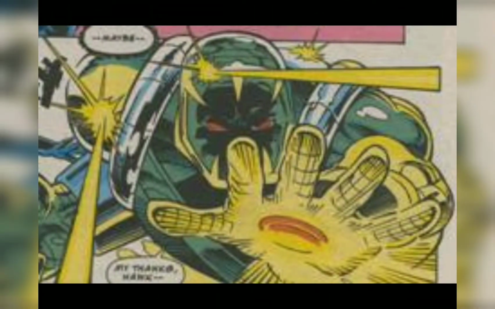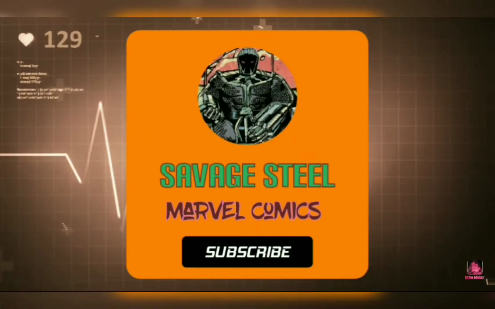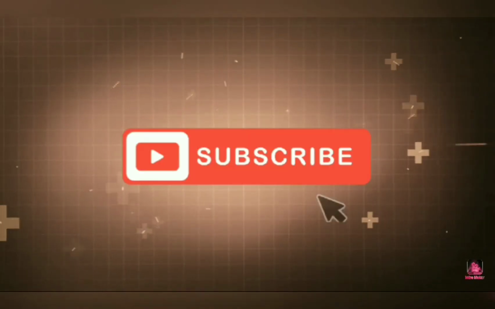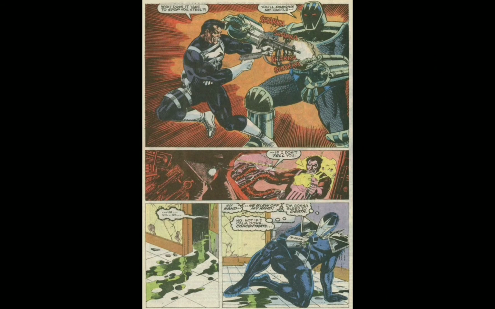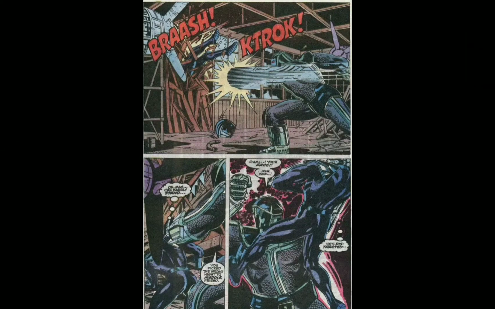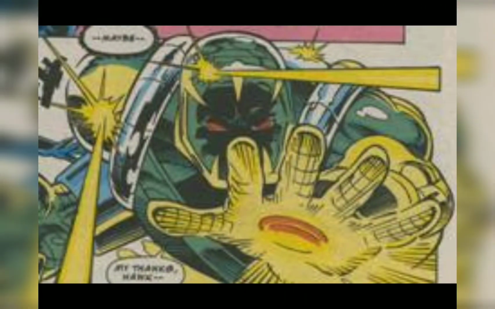And today I will be talking about the supervillain known as Savage Steel. He first appeared in Darkhawk Volume 1, Issue 4 in June of 1991. He was created by Danny Fingerroth, Mike Manley, and Ricardo Villagrán.